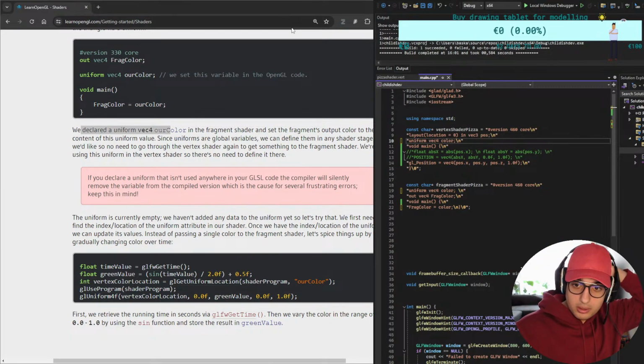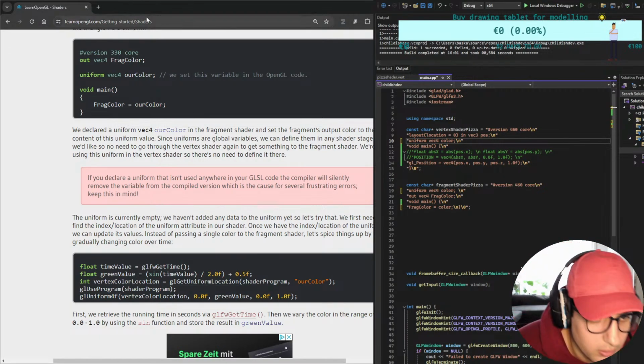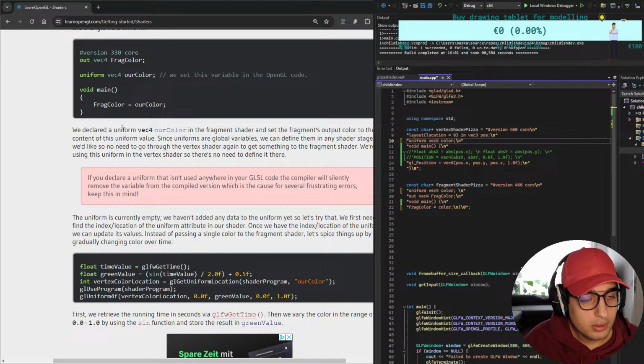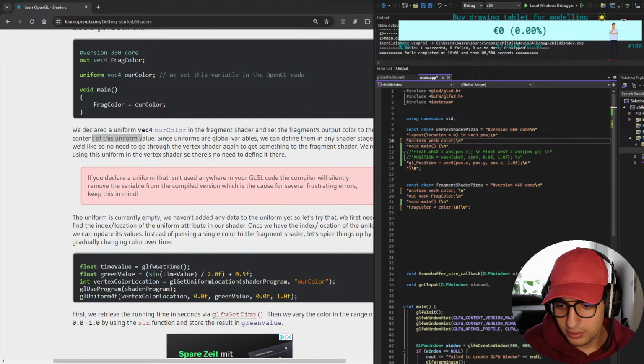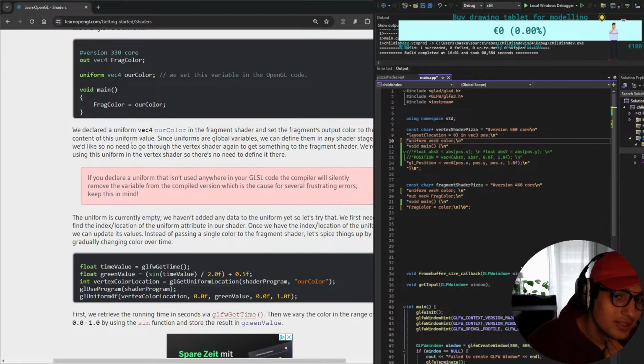So I'm back again, and let's keep on going with the uniform part of the tutorial. Declare a uniform vec4 for our color in the fragment shader and set the fragment's output color to the content of this uniform value. Since uniforms are global variables, we can define them in any shader stage we'd like.